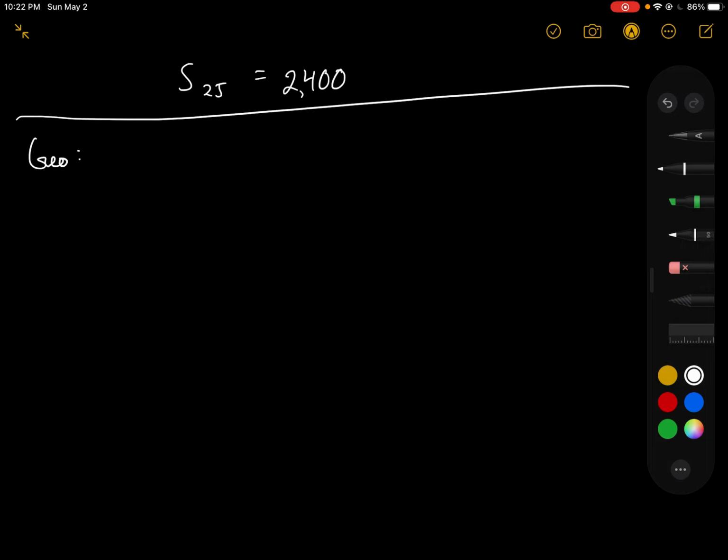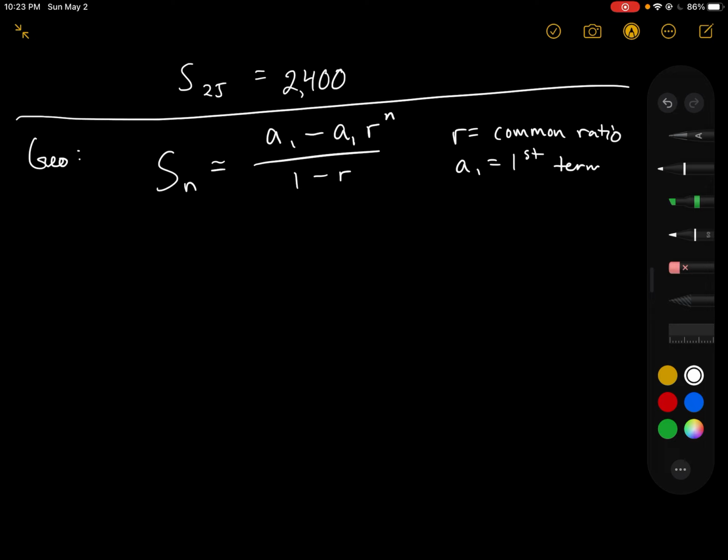Next, we have a very similar concept that works as well for geometric sequences. So instead of adding or subtracting to increase, this time we're looking at it for multiplying or dividing. So our formula for this one, and there's actually 2, depends on what you're given for geometric. In this case, r is our common ratio, so what we're multiplying or dividing by. And a_1 is still just the first term. So that's one option. So if you're given those 2 things, use that formula. There's a second formula that works equally as well, just uses some different things.